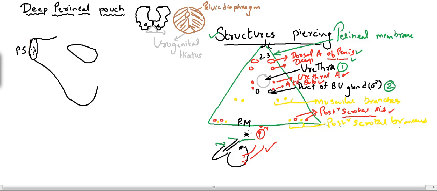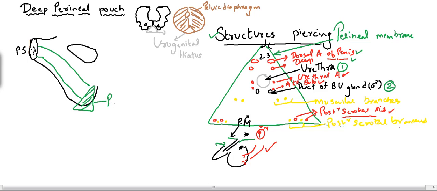So this deep perineal pouch is located above this membrane called the perineal membrane, depicted in a triangular fashion. Structures piercing it are mentioned here. All these structures, when they are piercing this perineal membrane, have to pass through the deep perineal pouch. I will tell you that in a much simpler way over here with a line diagram. So here we have the deep perineal membrane actually. Here we have the superior fascia of the urogenital diaphragm, and here we have the perineal body.